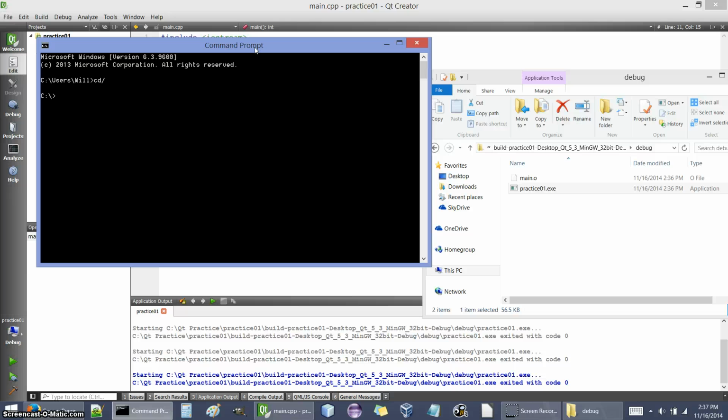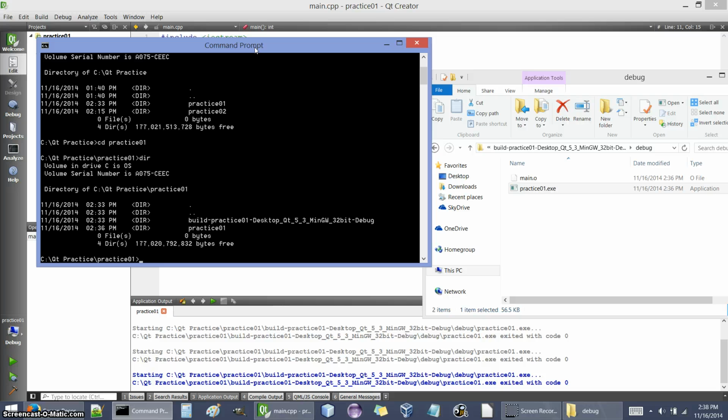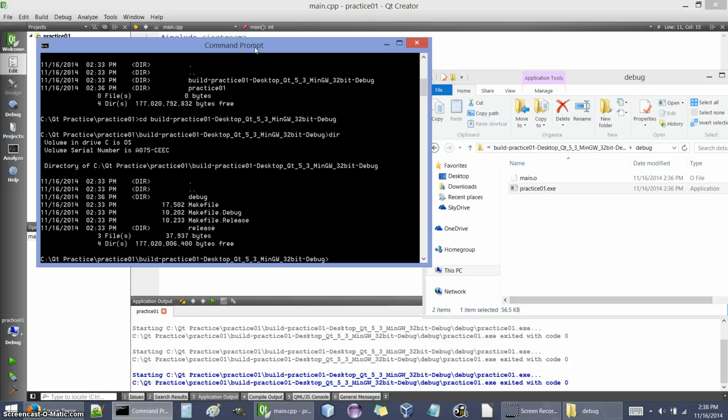So I have it in Qt practice. I'm going to go to practice 01. I'm going to go into that build folder, and then I'm going to go into the debug folder where the executable is.